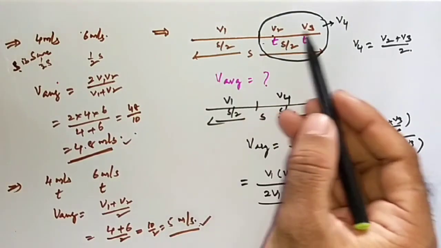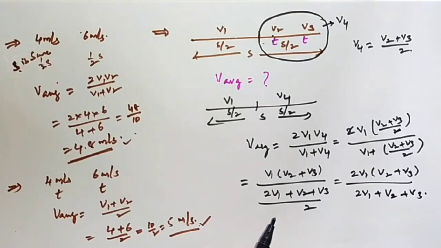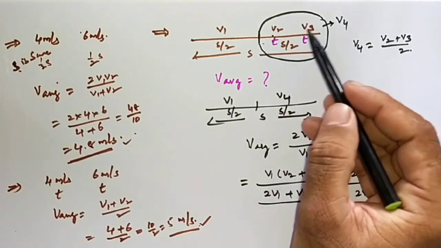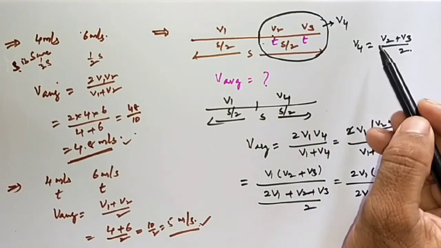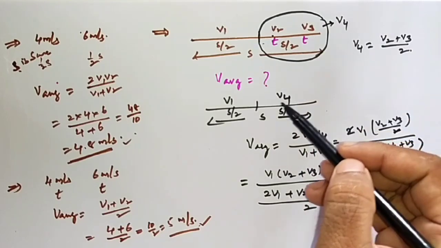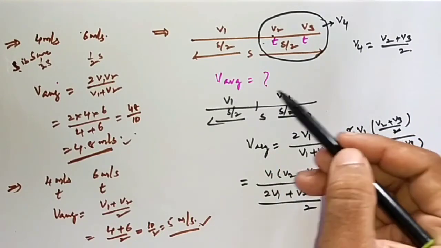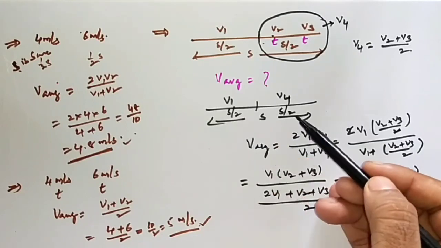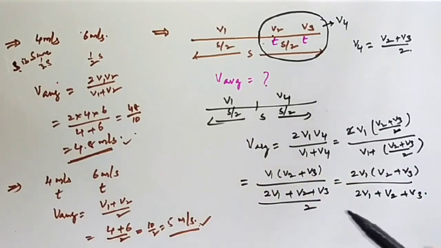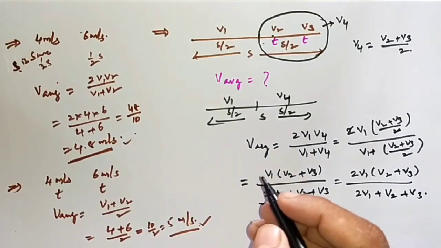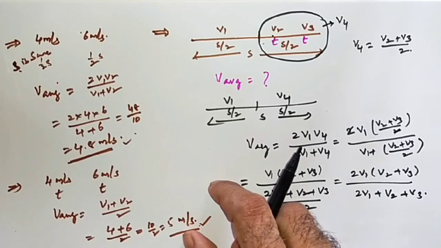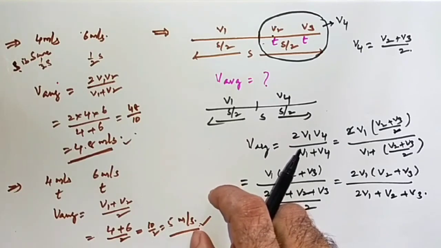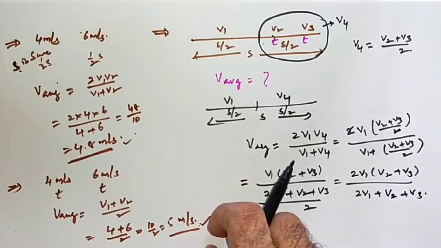If you know the v1, v2, v3 values, you can directly substitute, or else you don't need to remember this formula. Just calculate first the average speed for this portion. Next take that as another part, and now you calculate the average speed for this one as equal distances. Understood? Don't confuse. This is average speed and average velocity. In the next class we will discuss numericals on speed, velocity, average velocity and average speed.